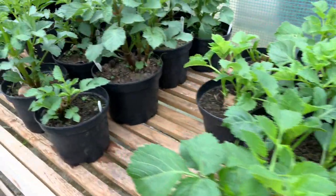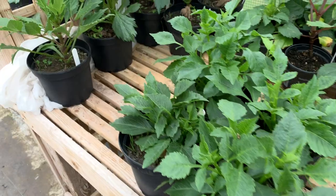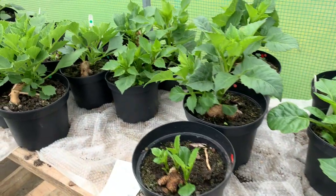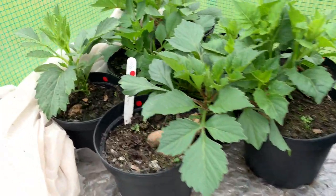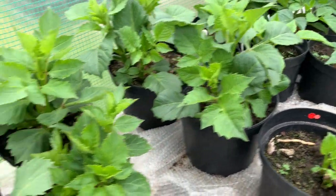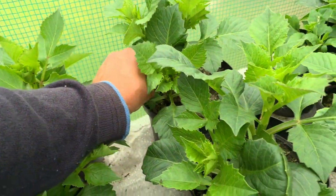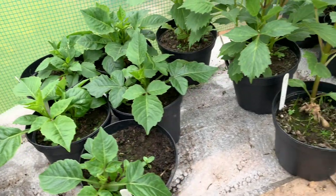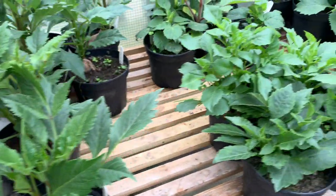And I'll just say, is this a hard and fast rule that you must apply in every case for every dahlia? Absolutely not. If you're a seasoned dahlia grower and you know exactly what you want in the way of dahlia conditioning before you put them in the ground, then of course I'm not here to say that you mustn't do that. I'm just saying that my simple rule of 3s is one way to get past the early phase of being unsure of what to do, and this simple set of 3 rules will get you by until you become more expert and you can make your own decisions about what's the best thing to do with your dahlias.